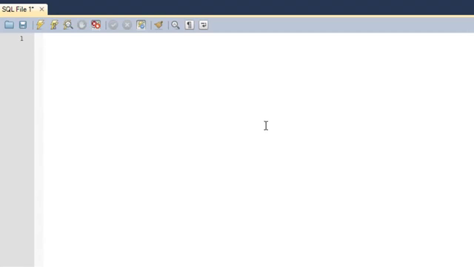So the first one that we're going to have a look at is the count star function, and this is probably something that we've used a couple of times in this course, and I might have just used it without explaining the function much. So I thought that there should be a separate tutorial for all the aggregate functions, and that's why I'm going to talk about this in a bit more detail now. So the function is used to count the number of rows or records that are returned when you execute a query in a result set, right?